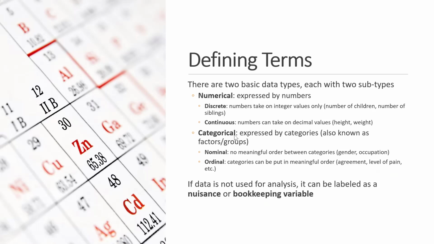Okay. Then we have the categorical data that is nominal, which has no relation, like gender, male, female, they have no relation with each other, and the ordinal. Basically, you are concerned with whether it is categorical or numerical. That will affect which statistical test we will apply. You don't need to go into further stuff, but if the data is not used for analysis, it can be labeled as just a bookkeeping variable. Sometimes you are just labeling stuff, just adding the stuff. So we can say that it's just bookkeeping. We are keeping this data because it's important, but we are not going to use it for the analysis.